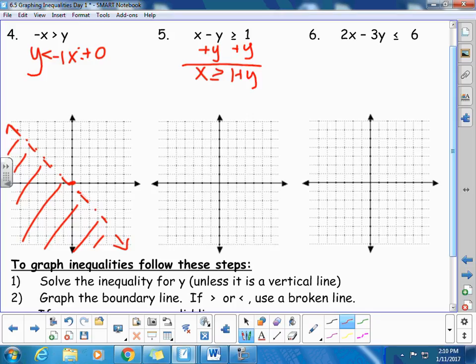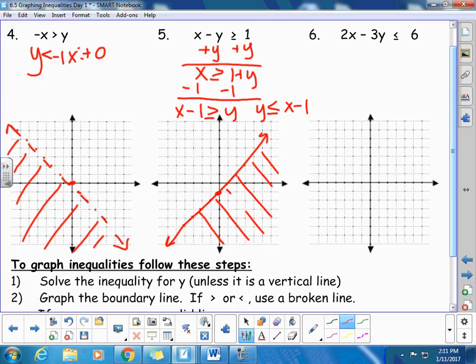I still have to get y by itself, so I'm going to subtract 1. I know I always told you to leave y alone, but I don't want my y to be negative. So here I have x minus 1 is greater than or equal to y, or rewritten, y is less than or equal to x minus 1. So if I graph that, again, I start at -1, up 1 over 1, or down back. And it is a solid line because there's the or equal to. And it says y is less than, so it's shaded.